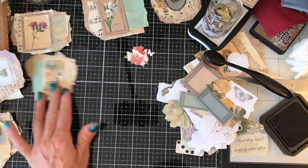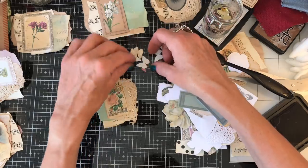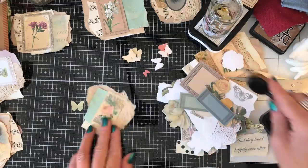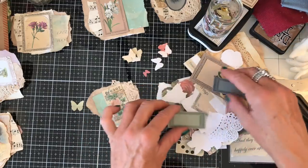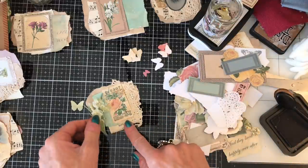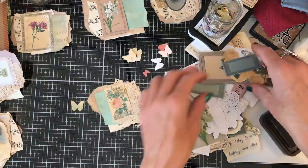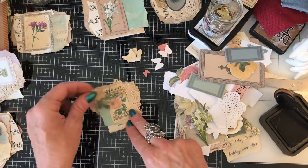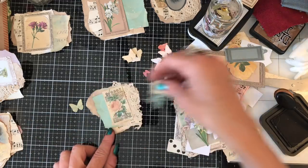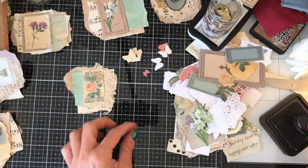Okay, so I've got this one and I've got some green butterflies, I think. I'm not sure that green one looks quite right actually there now. Got some flowers. Maybe that's a bit strange. That rose. Oh, I don't know now. Just don't know.